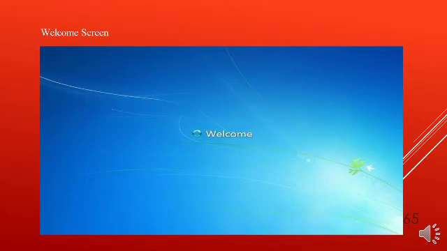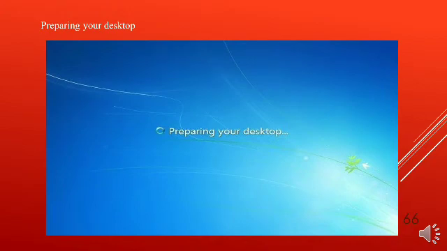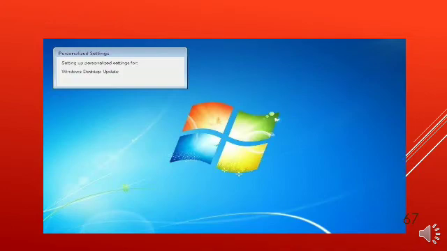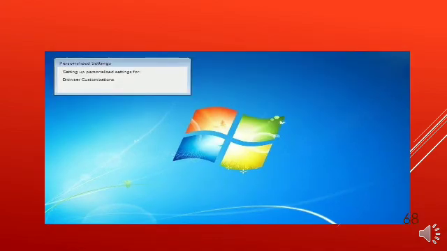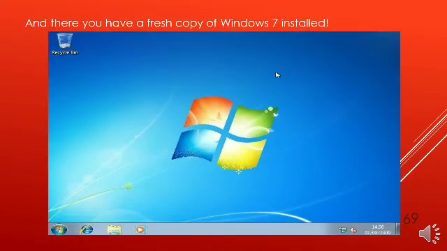Preparing your desktop. Setting up personalized settings for Windows Desktop Update screen. Setting up personalized settings for browser customizations. And there you have a fresh copy of Windows 7 installed.